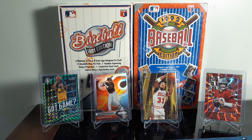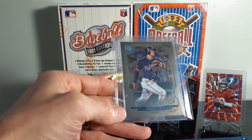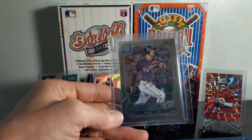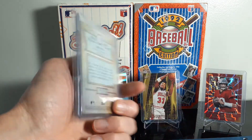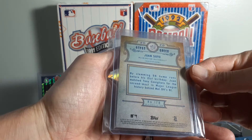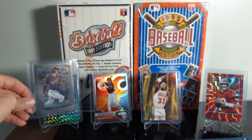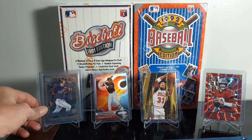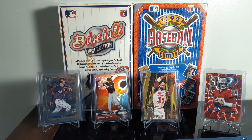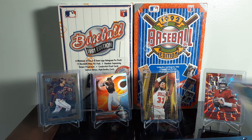I grabbed the card. I really think these are still undervalued — the Juan Soto Gypsy Queen Chrome card. You only get one per box. You figure there's 320 cards in the set, so the odds of getting any one player are way out there. I paid $3 on that Soto, which I thought was a steal.